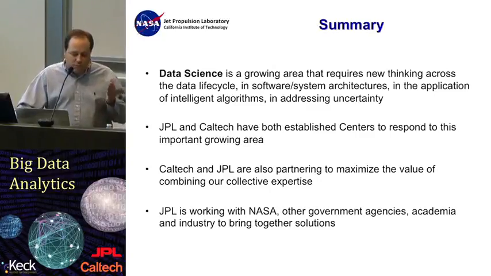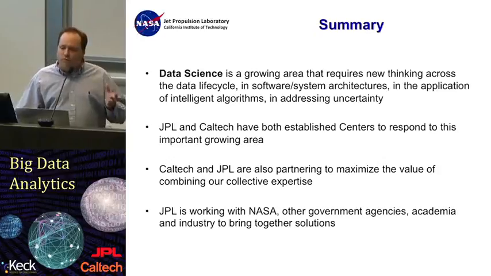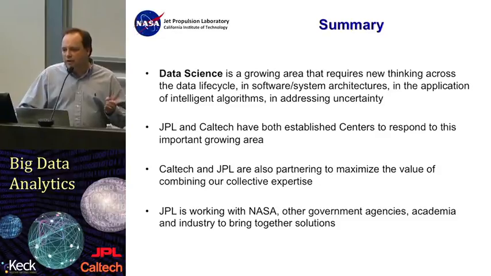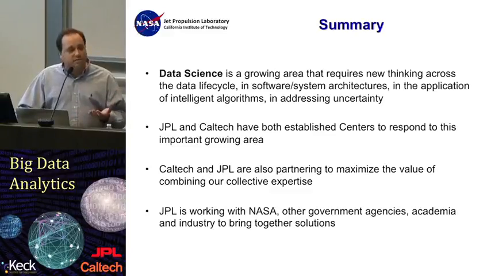At JPL and Caltech, we've just formed a center. We're connecting our centers together to really go after these challenges. So we've got the Center for Data-Driven Discovery at Caltech. We've got the Center for Data Science and Technology. These are sister centers that we believe will be a really powerful combination that will help us as a joint entity to really pursue and provide advances in research and capability in the area of computational science. So we really see the value of bringing these capabilities together.